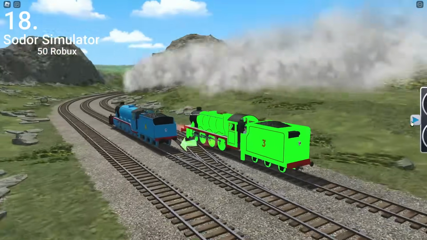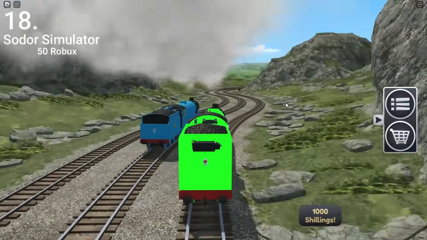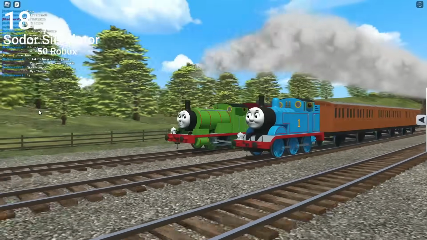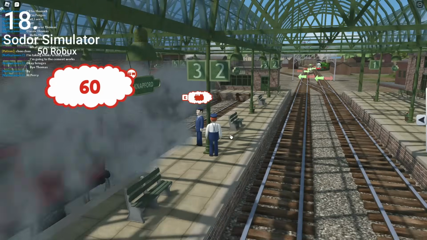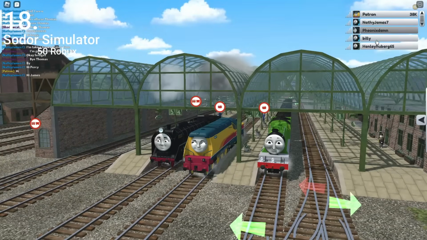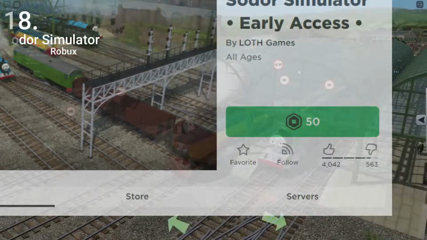The UI once again can be clunky when handling switches and carriages, and the absence of a navigational map complicates exploration. But despite these limitations, the game offers a rewarding experience. Earning coins as you play unlocks new skins and adds an enjoyable progression element, ensuring that gameplay remains relatively engaging. For fans of Thomas the Tank Engine, Sodor Simulator provides a nostalgic and enjoyable experience, as long as you can afford the 50 Robux price tag, allowing it to pull nicely into 18th place.